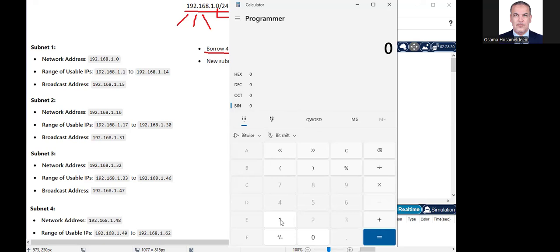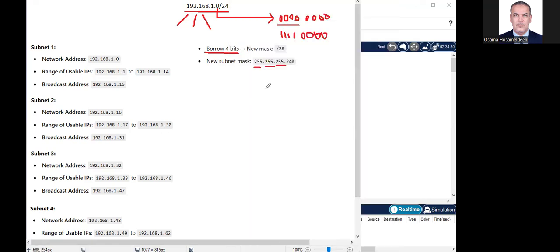So we write 1, 1, 1, 1, and then 0, 0, 0, 0, and equivalent to 240. Okay, so this is 240. So our subnet mask for the subnet is going to be 240. Okay, so we agree on the subnet mask.